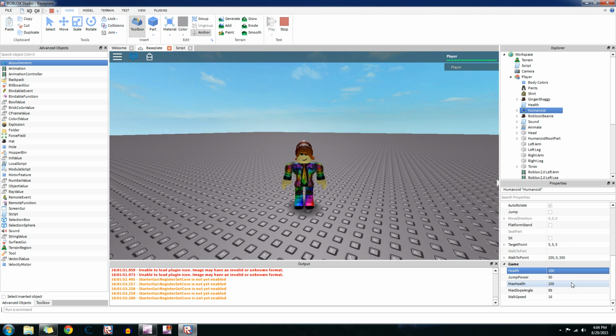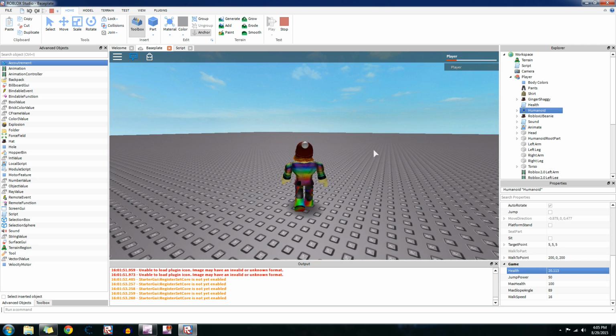The max health, the maximum amount of health you can have. It's 100. If you set it down to 5, see, now this can only be 5. That would make things more difficult in the game, I guess you could say. So back to 100. Oops. That max health would be good for maybe having certain gear in a game or something like that. Maybe you got some kind of clothing that would increase your health. That's something you could do with it.